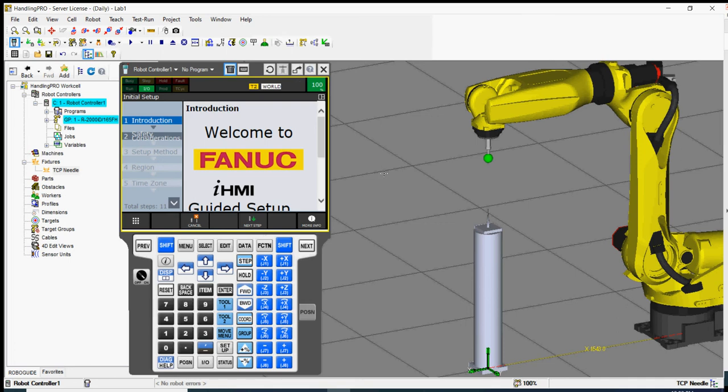So let's try the first one, which is called joint jogging. To change it to joint jogging, you see here there's a key called coordinate. So we're going to press on this key here, and you see it tells you that right now this is tool, and it changes the location here. You can see it there. If you press it again, now we have user, and then we have joint, and then we have joint frame, and then here we have world. Okay, so I'm going to switch this to joint. Okay, so right now we're in joint.